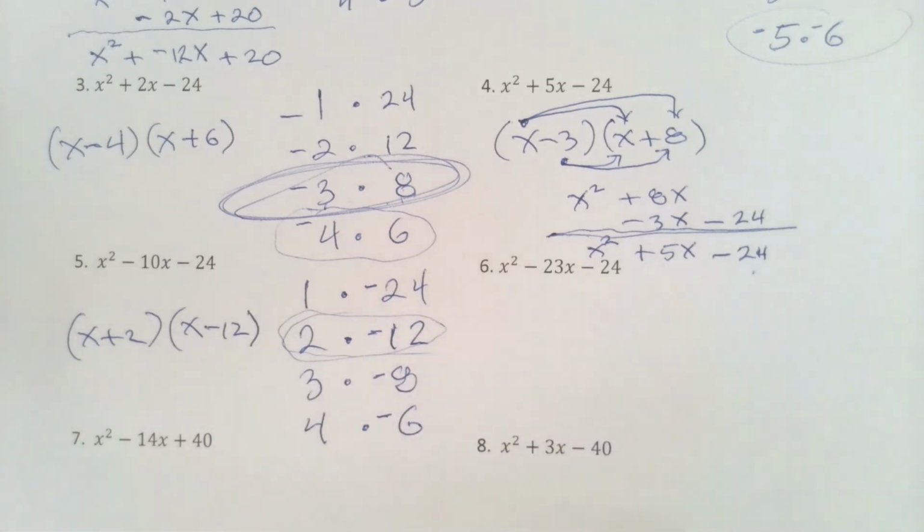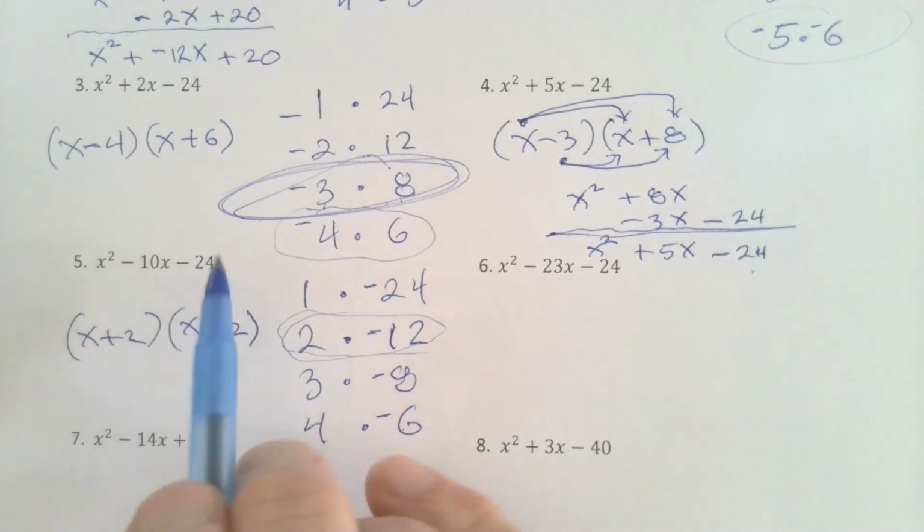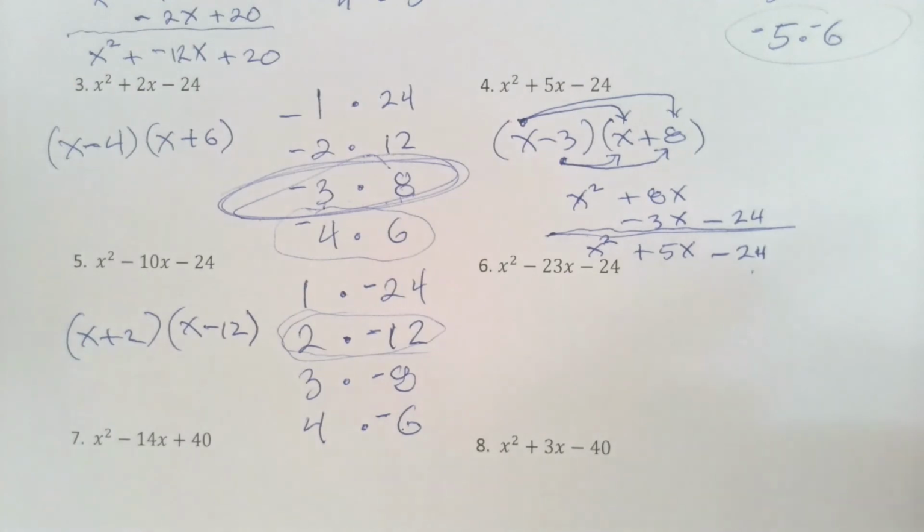You might stop and ask, how do we know that we need negatives just on one side? Why did we not put them on both sides? Well, think about it. If I had negative on both sides, like here and here, negative times negative would make positive 24, and this thing would be hopeless from the beginning.